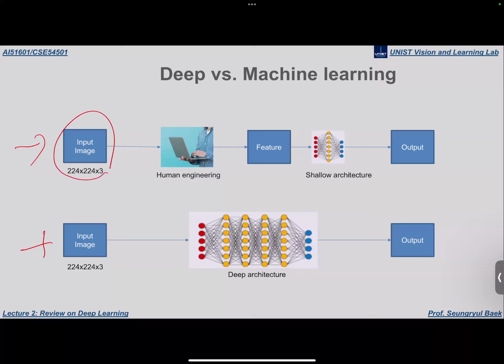As you saw in the previous OpenCV practice, the input images are loaded into some variable and represented as an array of width by height by channel number, with three dimensions. Input images are represented as an array in both deep learning and machine learning algorithms.